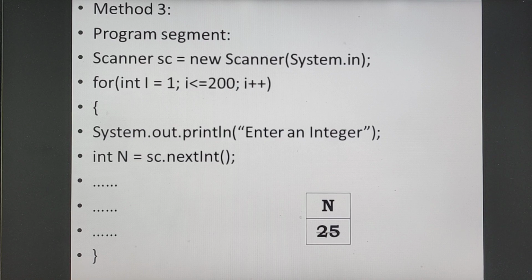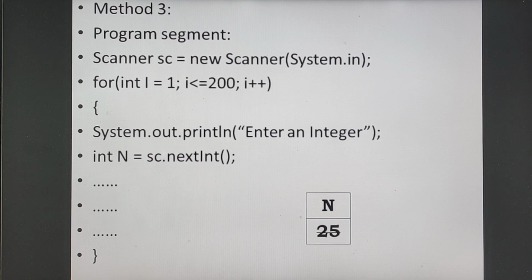Then we also came across method number 3. We took a small segment where I am taking a program with 1 to 200 and asking the user to enter a value. A single variable is going to run from this block to this block 200 times, helping me accept 200 values. However, the problem here is that every time a new value is entered, the old value is lost and the new value comes in. So at any point of time, I only have the last entered value saved. I do not have the previously entered values. So this method also fails to hold the entire bunch of data.